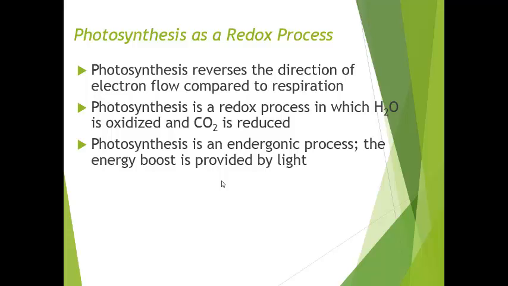The major process that's going to happen in photosynthesis is that water is going to get oxidized. When water is split through photolysis, it gets oxidized. It loses its electrons. Ultimately, in the end, the carbon dioxide is going to receive the electrons. It's going to get reduced. And when it gets reduced, it's going to gain the electrons. It's also going to gain hydrogen ions or protons, and it's going to become glucose, the major end product of photosynthesis.